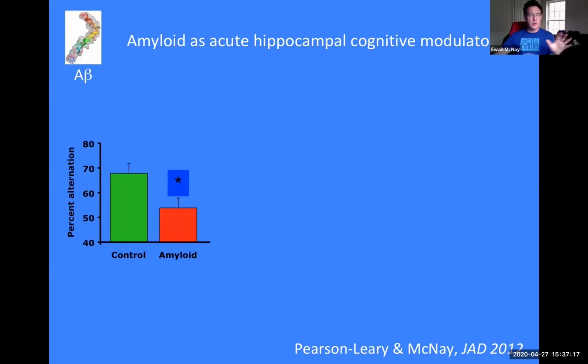If all of that's true, and there's no reason to doubt it, we wanted to know, well, wait, if insulin and beta amyloid are interacting so acutely, and we know that insulin is a cognitive enhancer, what about beta amyloid? Can we cause acute cognitive impairment? We think of beta amyloid as being this long-term build-up type drug. Well, does it work in the short term? If it blocks insulin receptors, does it cause impairment? And the answer is yeah, right?